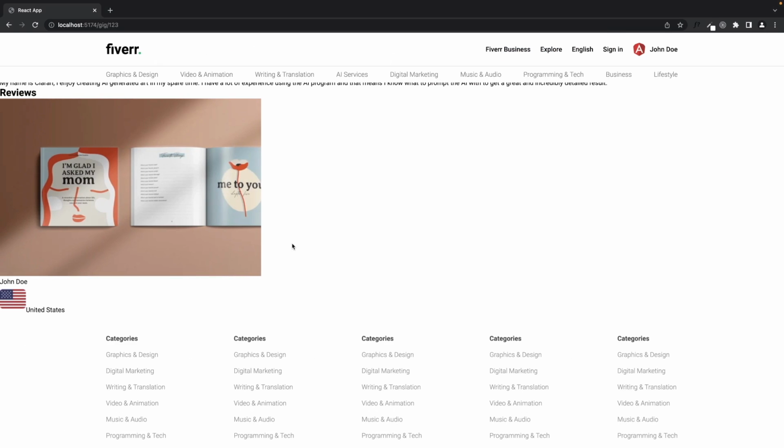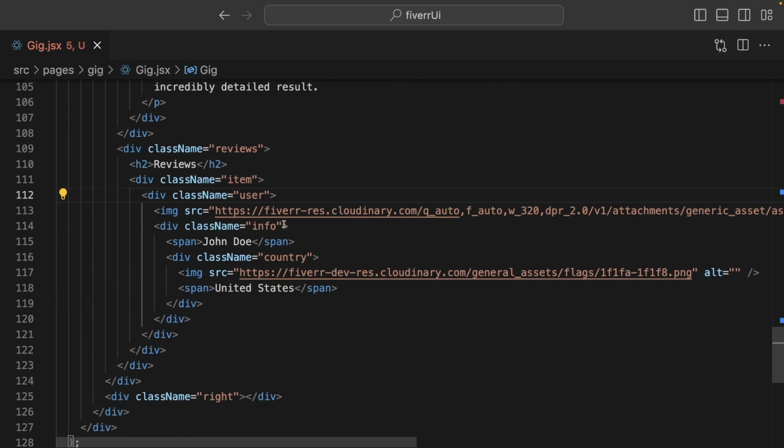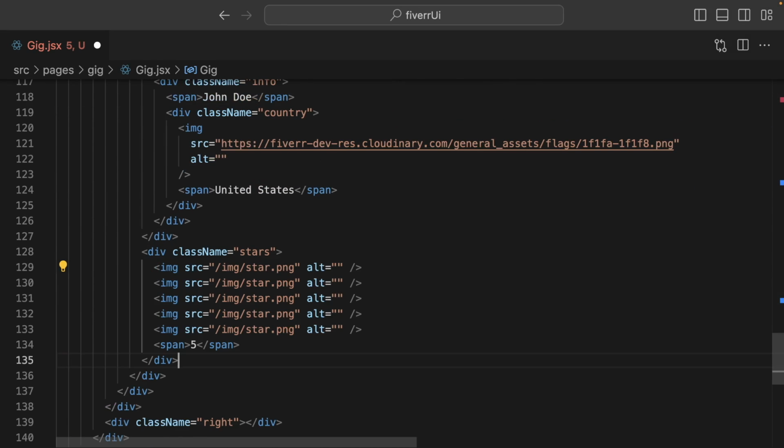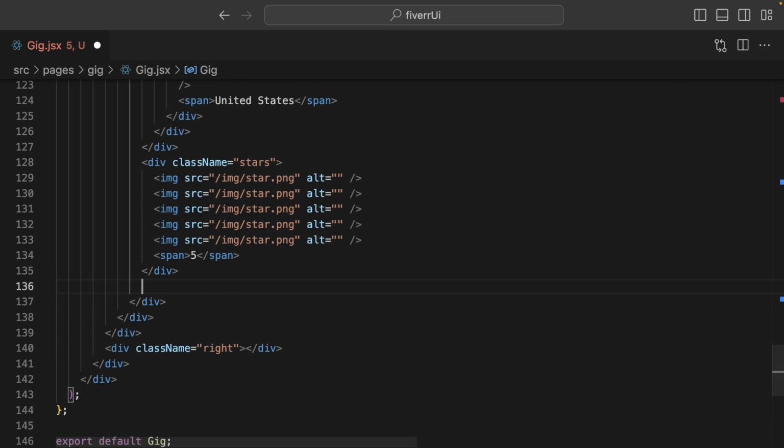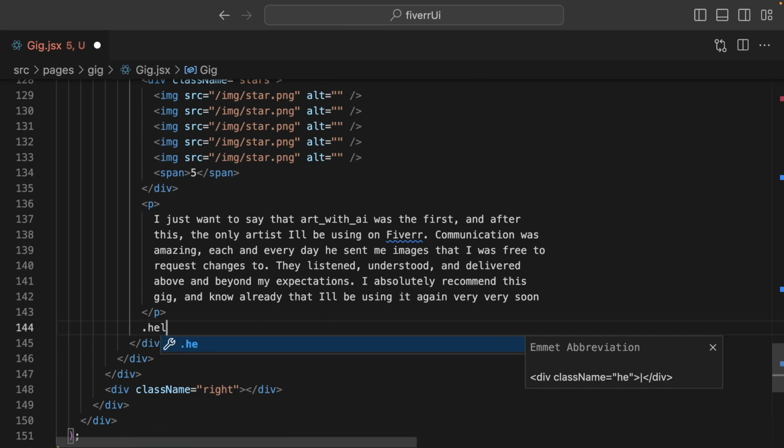And after that, we are gonna need those stars. It's exactly the same component. After this user, I'm gonna create my stars here. It's gonna include 5 stars and 5. And a p tag like that. And finally, the helpful section.